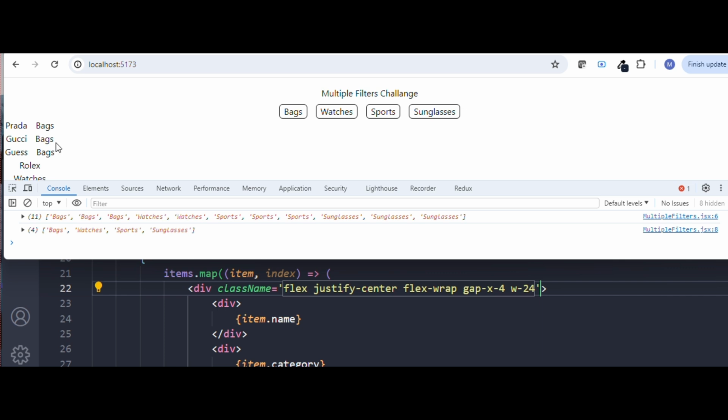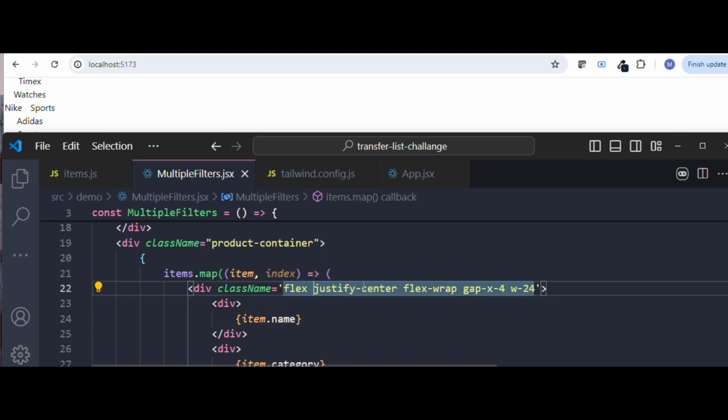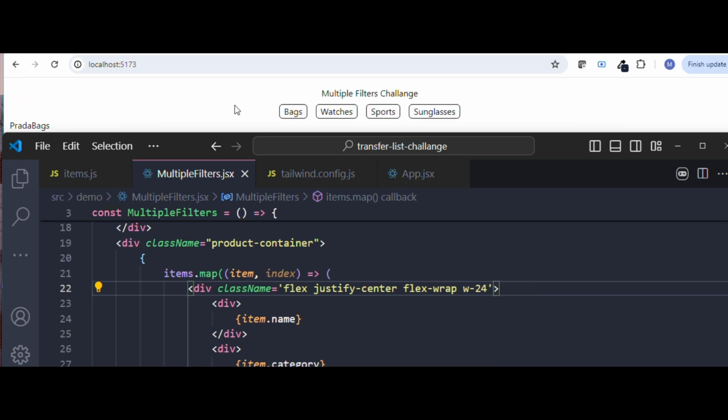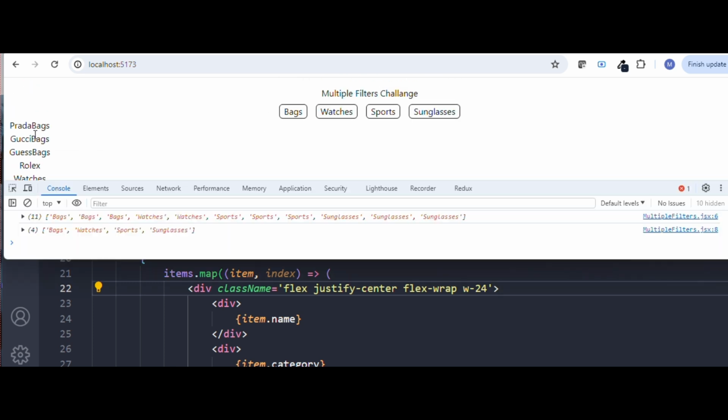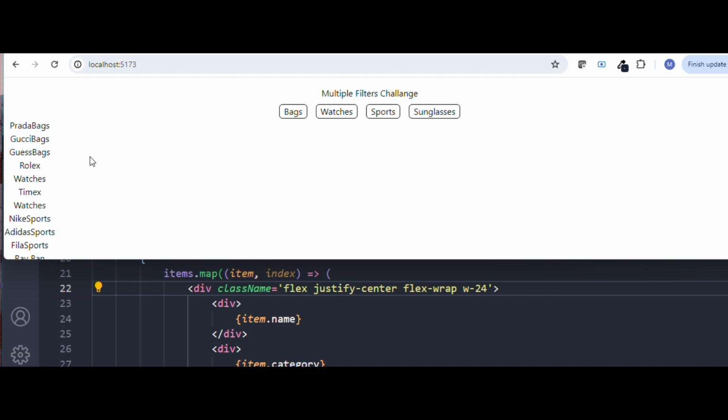Let's see. Okay, why is it flex justify center? Let me remove this. Why are they coming here? We should see them here, right? Flex.